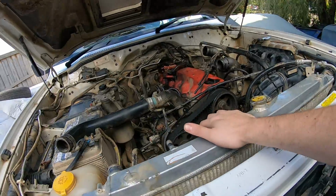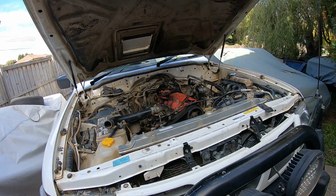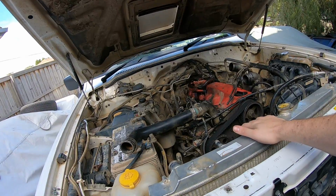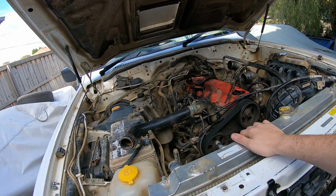So what we're going to do in this episode, as you probably know from the title, is remove this RD28. We're removing the crap and putting in something pretty cool. Now, a lot of you know that I was going to consider an RB25. Not very torquey, but a bit of power, so that's good. I'm going to be going off-road a lot and doing a bit of towing, so I thought LS1 would be good. And it's something a bit different to what I own. I own heaps of RBs, and I don't want another one. I was going to buy an SS, and I thought, stuff it. Why don't we build an SS that can go anywhere?